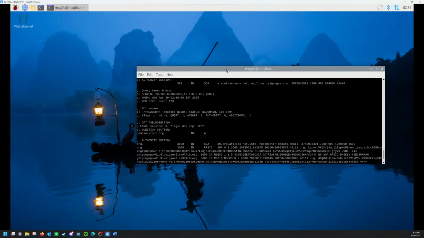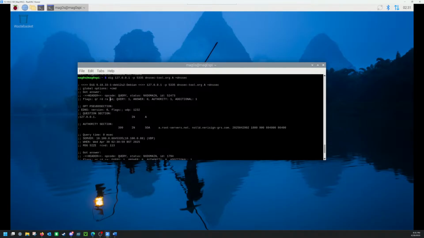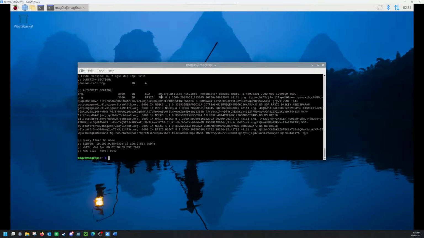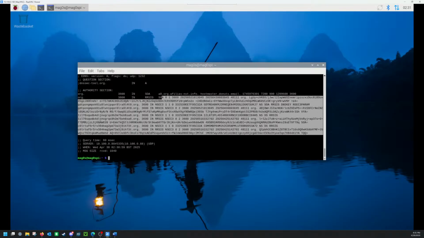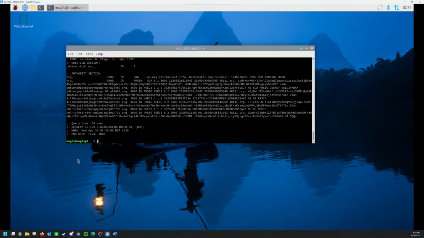let me expand this a little bit, make it a little easier. So what we did with this command is we ran the dig command. We told it to use our device as the DNS resolver at port 5335, and we went to dnssec-tools.org. We told it to look for the A DNS record, and we made sure that it had the DNS flags included. And as you can see, the resolve came back with AD, which is a flag that you're primarily looking for. But also, it's very easy to tell that you were running DNSSEC because you have this wonderful DNS certificate and key saying this is, in fact, the accurate place that you're going to. So cool. We know Unbound is operating correctly.